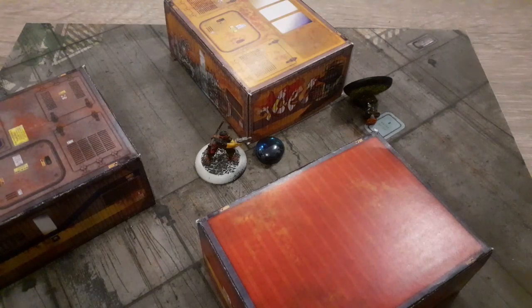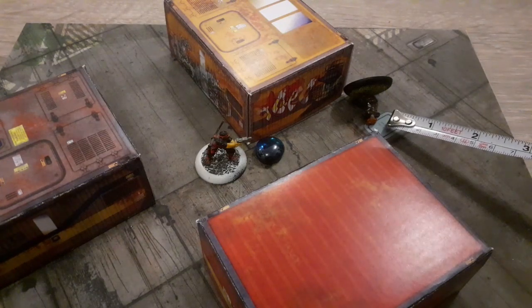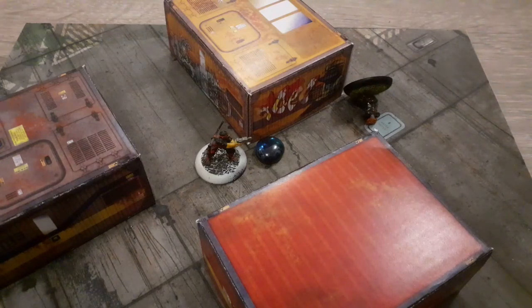Now we've got the aforementioned upkeep phase. The halfling may check whether he can get back up again. To check this, he may roll 2 dice. Any 1 die showing a result of 5 or more makes the halfling get back up.